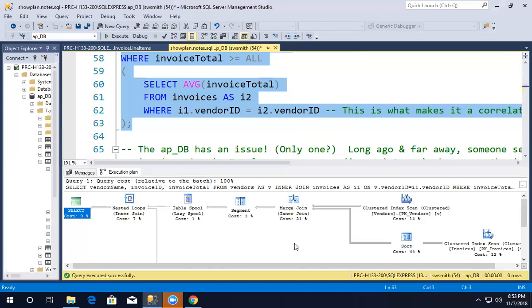Well, the cost of sorting is much higher than the cost of searching. So if I only have to search it once, I'm doing a whole lot better just to search, just to plow through it, just pay the cost. If I'm going to do it multiple times, which I am in this case, then I'm better off sorting it first, because this guy is going to run. We're going to have a nested loop running here. So what's going to happen first is this clustered index scan, 12%. Then these two are going to happen. So it's going to sort it each time, puts it together in a merge join.